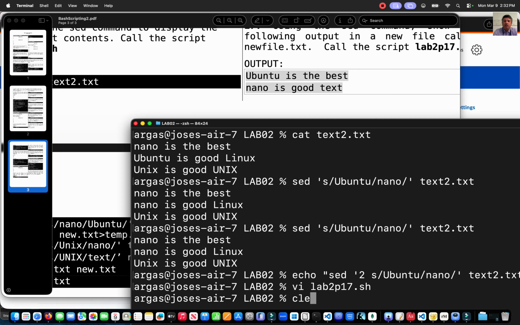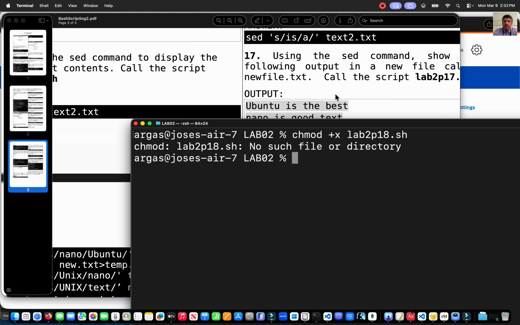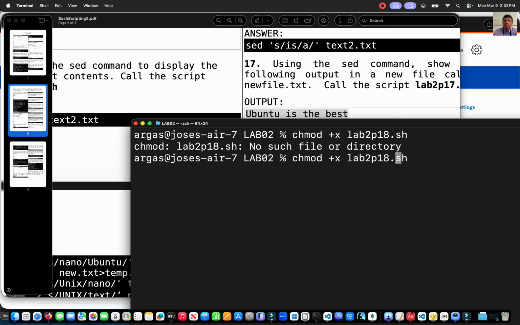Okay, so let me make it executable. lab2p18.sh. Oops, this is numbers. Oh, it's number 17. Let's run it.